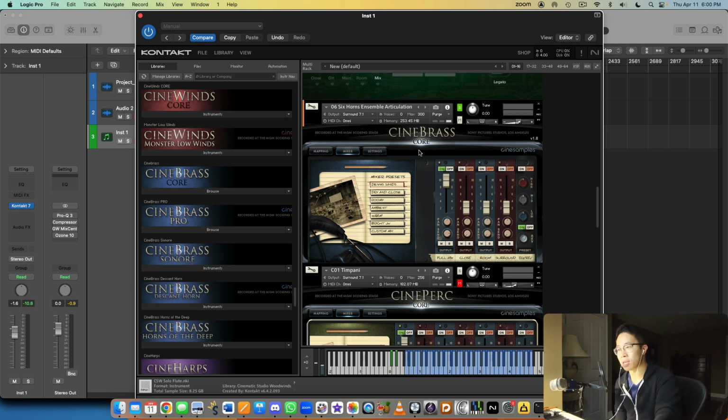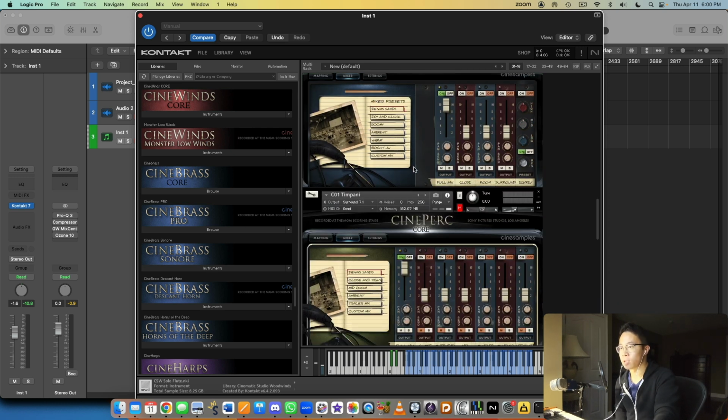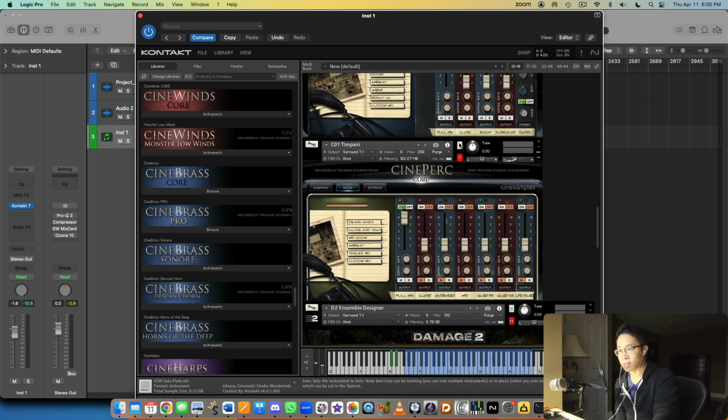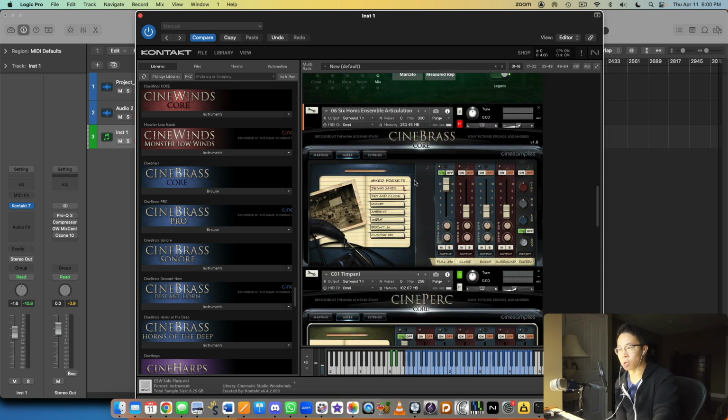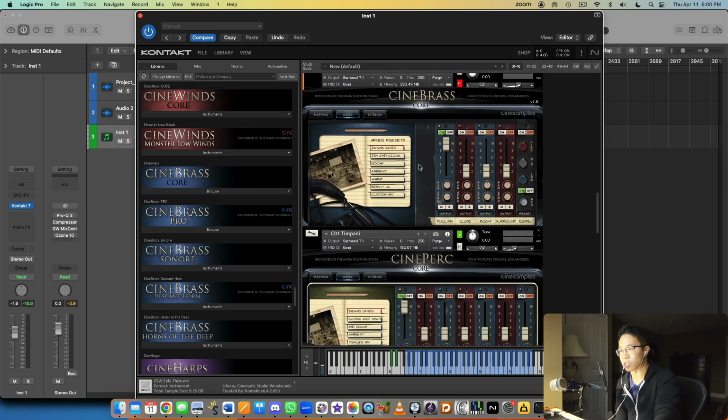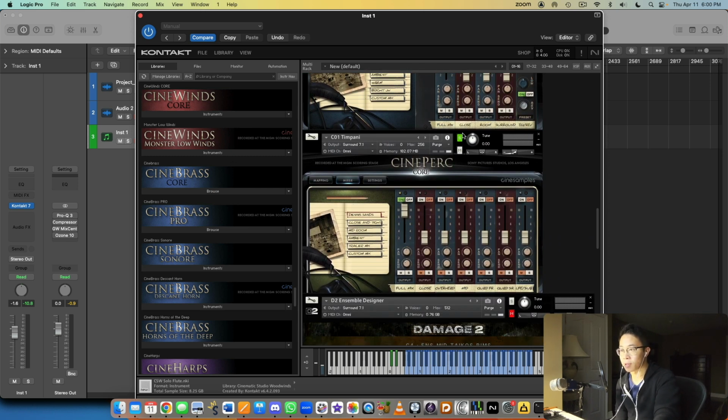and I believe with Musio now, the CineBrass libraries are in there now or are going to be in there now. So just keep your eyes peeled for that. And I've done a video on Musio as well if you want to check that out. Basically, it's their subscription service where you can access all the Cinesamples libraries and more all in one player. And you don't have to download the entire library. You can just download the one patch you're looking for from a specific library.